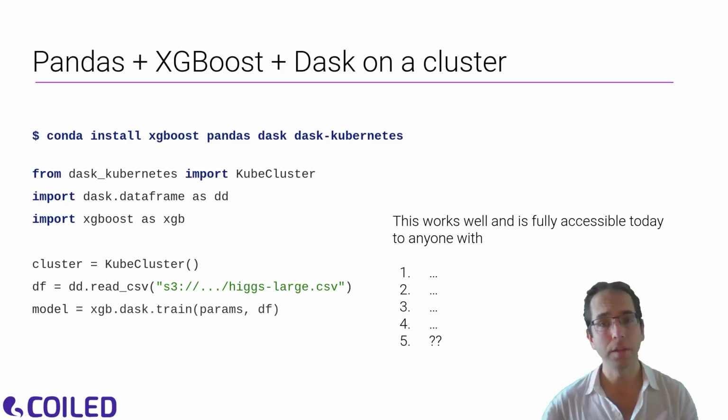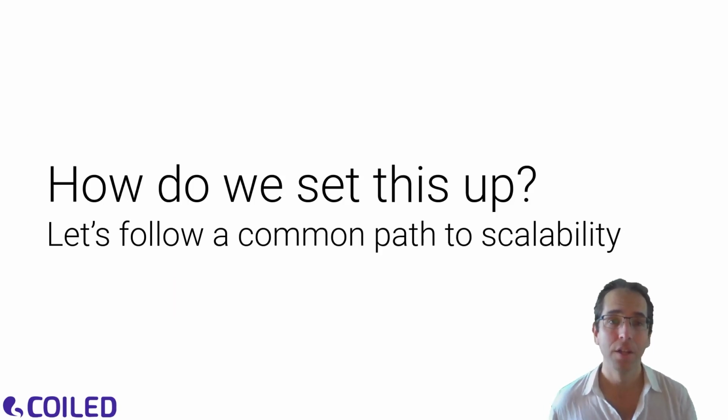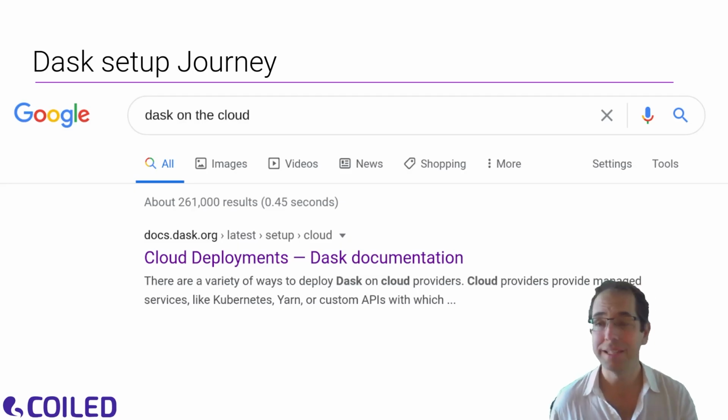So there's some more setup here that needs to be done. So let's dive in and see what we needed to do to set that up. The first thing you might do is probably a web search, right? Maybe "Dask on the cloud." That will link you to our documentation on Dask cloud deployments. It's a great starting point.